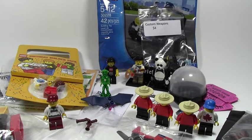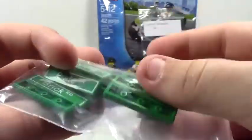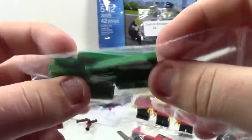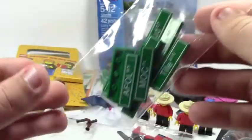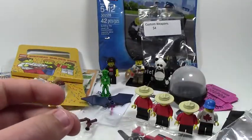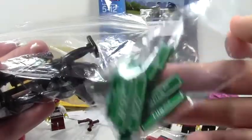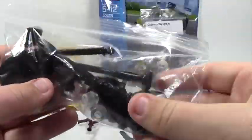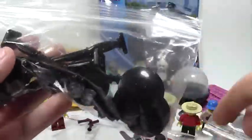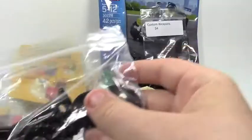The next thing I got was from All Bricks. They sold a bunch of custom street signs and I got these. They have stuff like Brick Road, Mott Plaza, Ample Well Way, lots of Brick Road, Brick Plate Drive, and one I really liked — Stud Street. Those were ten dollars, which I thought was very expensive and wasn't going to get them, but then they told me I could buy some street lights for five dollars. For ten dollars the signs felt too expensive, but five dollars for the street lights seemed pretty cheap. Fifteen total. You get four street lights, and he told me there's enough to use all of these. So I got those and figured I'll put them in my city.